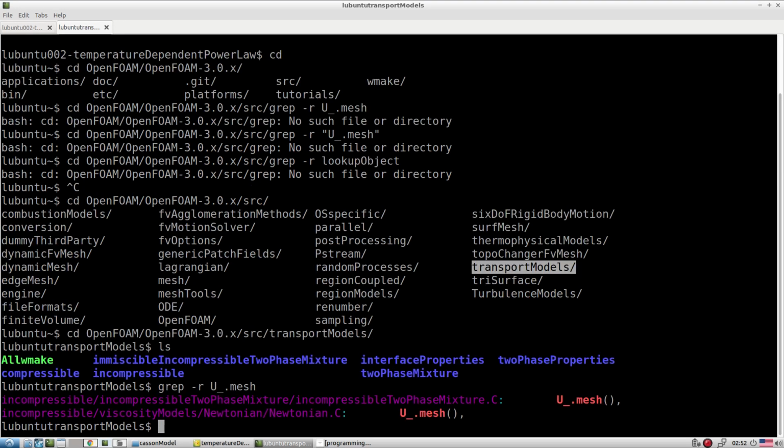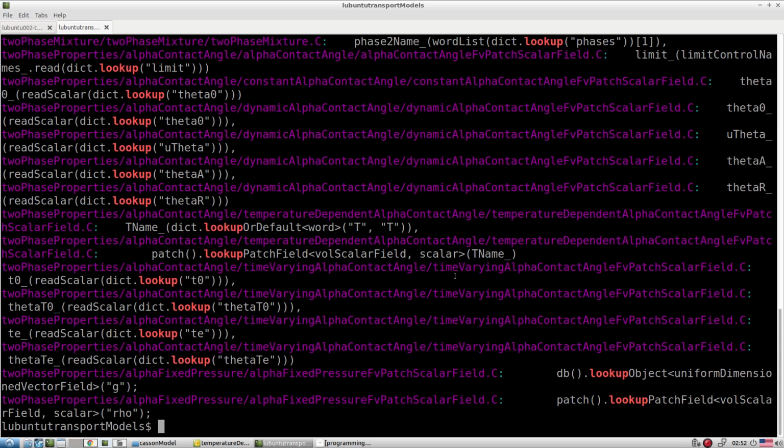So it is here inside Newtonian fluid, that is fine, but do I have anything that will give me lookup? Okay, so it is here.